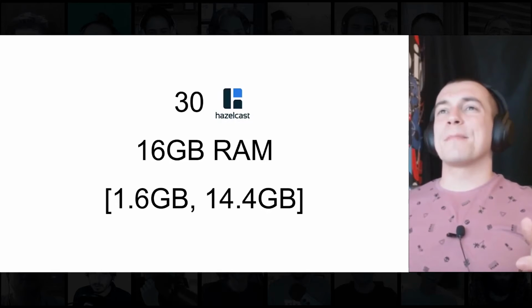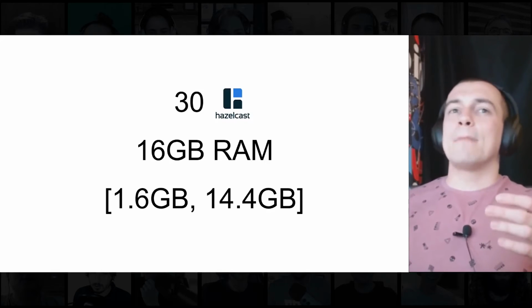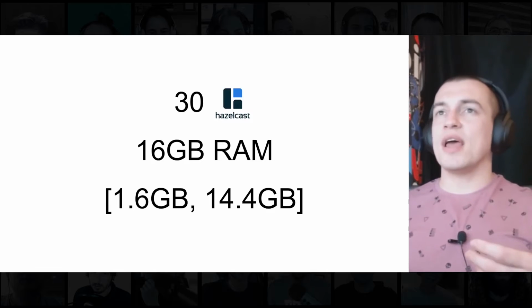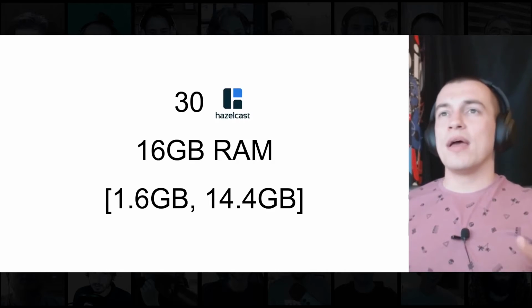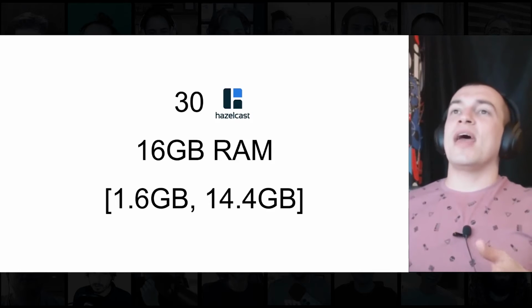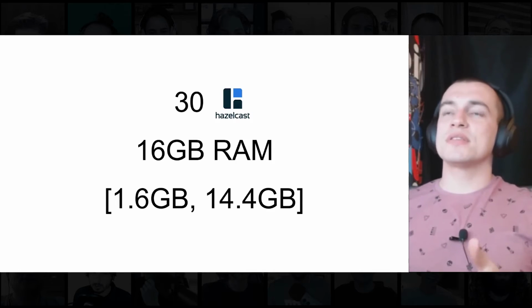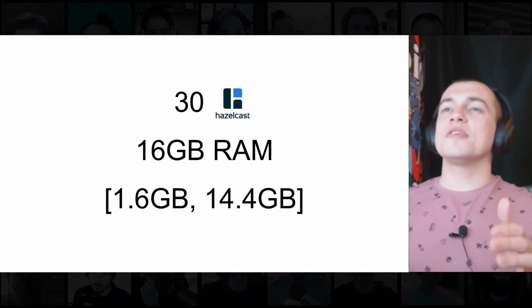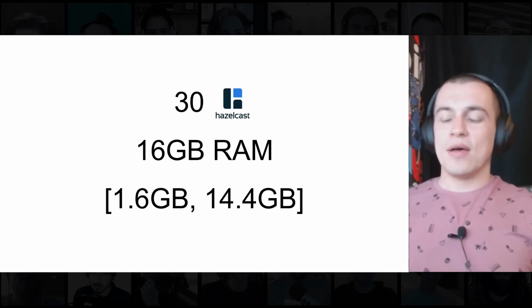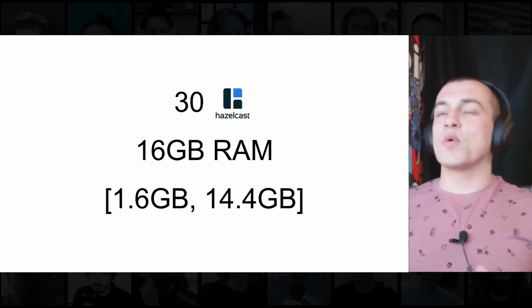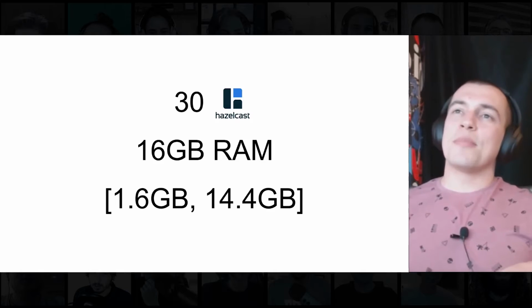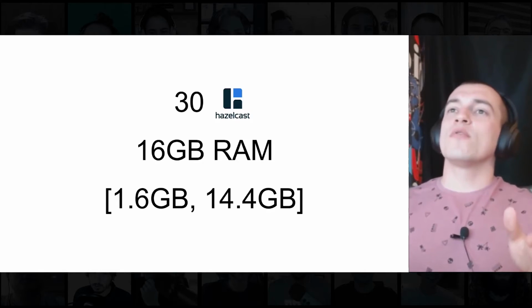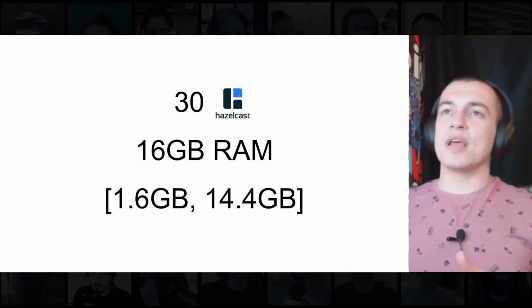Say you have 30 machines in your cluster. Each machine has 16 gigabytes of RAM, and knowing that and having those kinds of guarantees, you can say right away that probably you shouldn't exceed the memory limits. Moreover, if you know Hazelcast well, you probably can establish that the normal range for your RAM is going to be from 10% to 90%, from 1.6 gigabytes of RAM to 14.4 gigabytes of RAM.